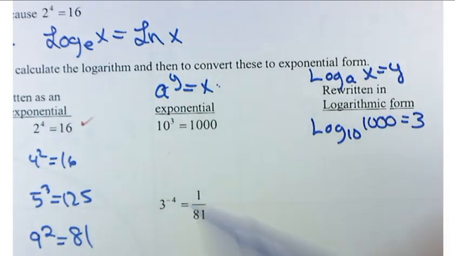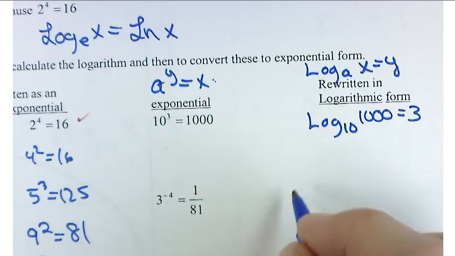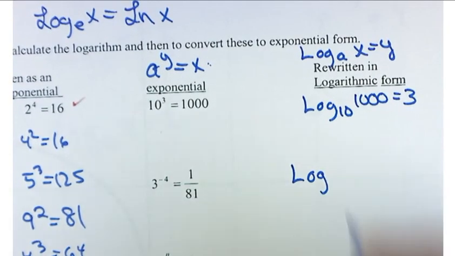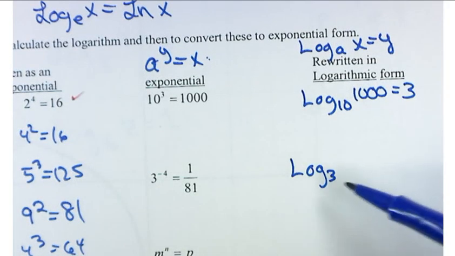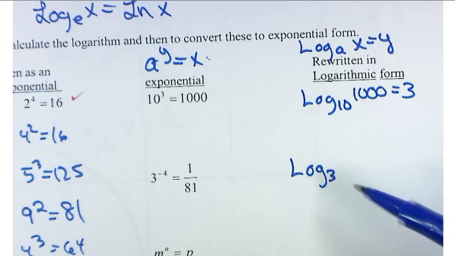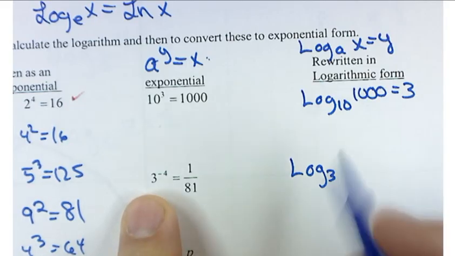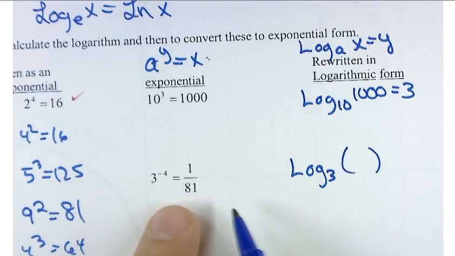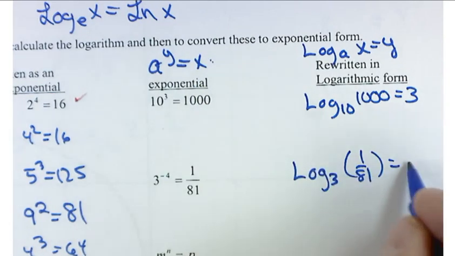Let's move down to the next one. And again, line things up. What base of the log are we dealing with? 3. Now just a quick comment about the base. The base is written as kind of like a subscript. It's below the level of the line, maybe a smaller font than everything else, so be careful of that. If you write it on the same line, it starts to get a little bit confusing. Log base 3 of what? 1 over 81 equals -4.